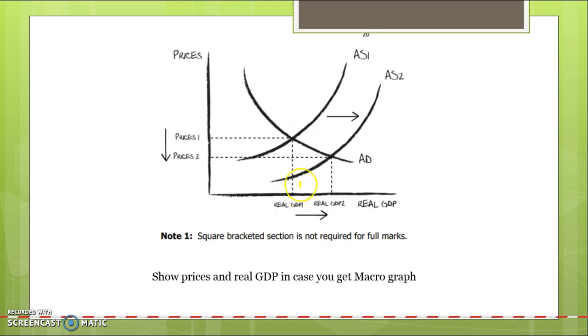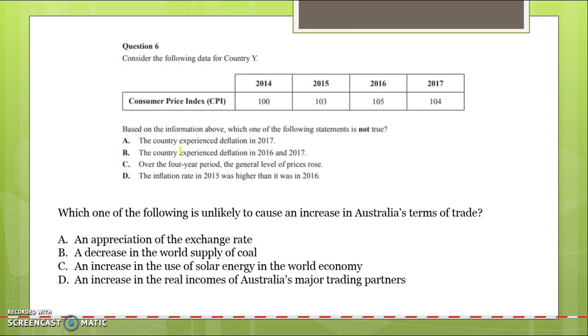In a question like this where it asks you to draw a macro curve, we don't draw a lot of macro curves, but just be mindful if you do get a question like this, that you label the x-axis and the y-axis. So the price is on the y-axis, it's also called the general price level, and the real GDP is on the x-axis, if it increases to the right and if it decreases to the left. So just label those 2 points, real GDP 2 and price 1 or price 2, depending on what's happening when you get those questions. And again, another few more graph questions.